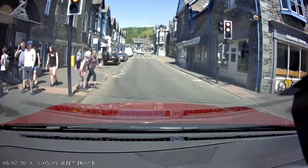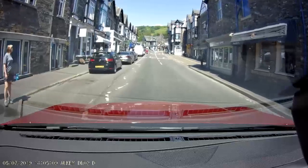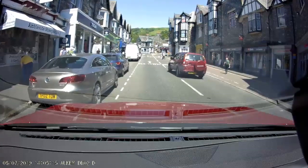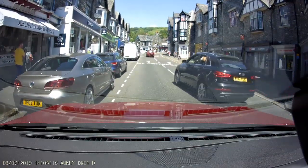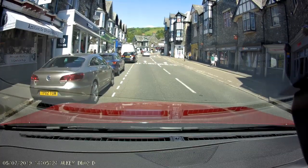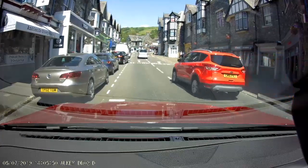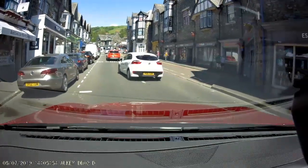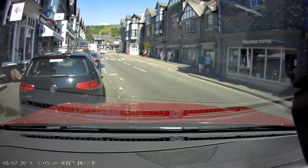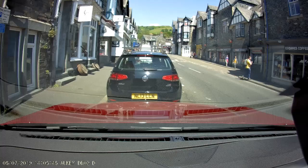And a lot of people make this mistake of driving forwards way into a space here, but of course what you've got to do is what I'm doing now. You've got to pull alongside this black car, and of course wait for everybody to pass you, and then reverse in. As long as you take your time and you check your mirrors, and there's nobody stepping off the footpath, and you're fully aware, you should be alright. So here we are, reversing in up against the curb. There you go. A bit of good parking, even though I say it myself.